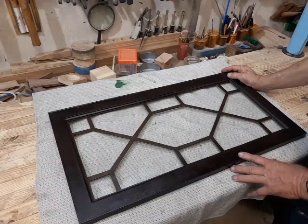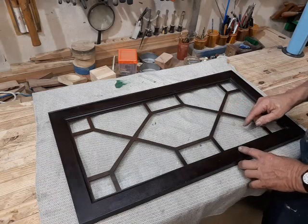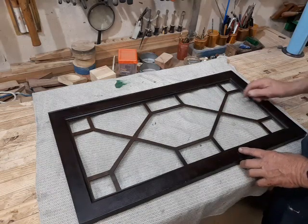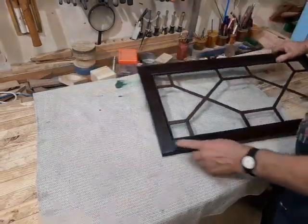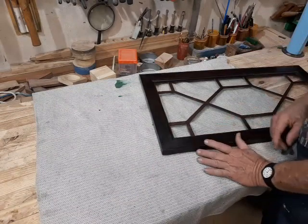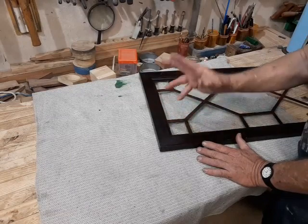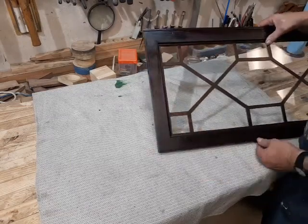Now this is quite a nice door. The wood is mahogany. We've got this tracery on the front, which kind of imitates stained glass, but this is one single pane of glass on the other side. The corners are mitered, and much more than that I can't tell you because nothing's broken. There may be a bridle joint or something else on the side here, but there's no way to tell, and there's no evidence on the outside.